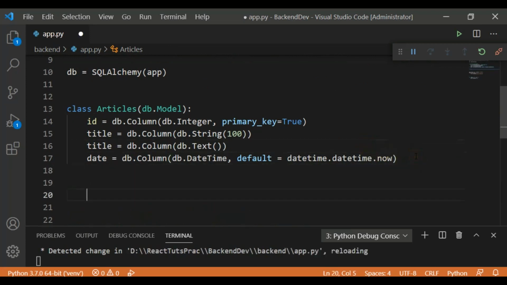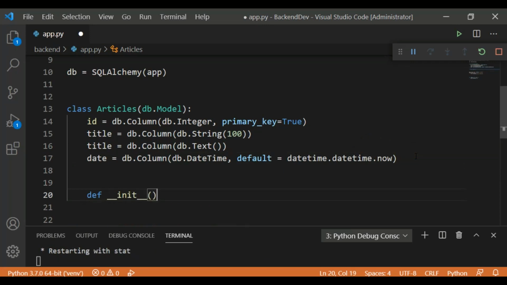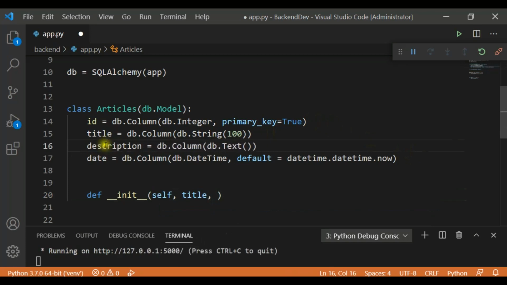So now let's create our init method in here. So init, and we are going to add our title and description in here. So this is also not title, but this is description. Okay, or we can just say body. So I'm going to give it body.